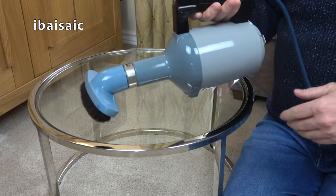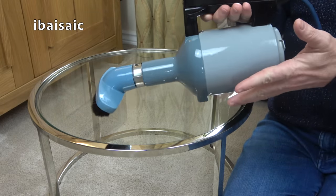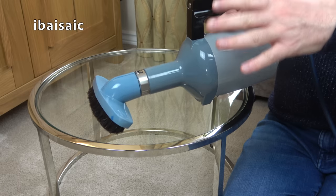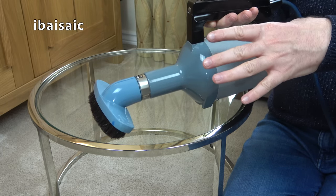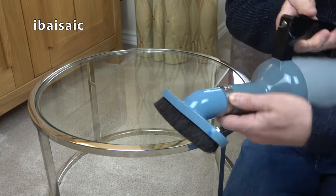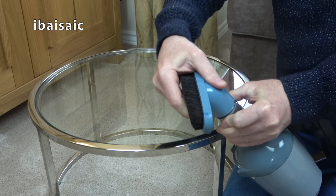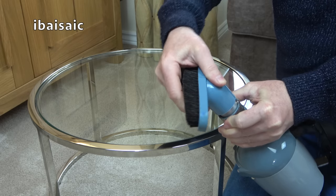So here's the cleaner itself. Again, this is a lovely colour. This is more reminiscent of late 50s colour to me, but I think it is very early 60s, this cleaner. We've got the all-purpose brush fitted. And this never came with an all-purpose nozzle. Just had the brush. I don't know if I've ever seen a blue all-purpose nozzle.